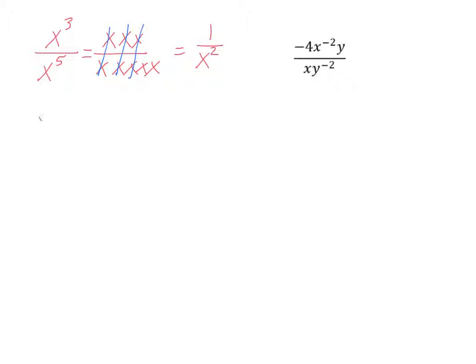Okay, the other way to look at that problem is to do the subtraction, where I take the exponent here and subtract that exponent. The problem is, if I take 3 and subtract 5, I actually get a negative 2. Well, both of those are correct answers. So I guess what I need you to recognize then is when you take something to a negative power, what that really means is it's supposed to be shifted to the denominator. So those are the same thing. An x to the negative second is equivalent to a 1 over x squared.